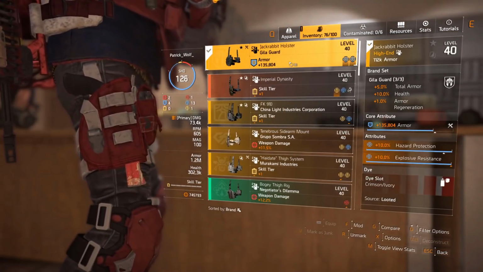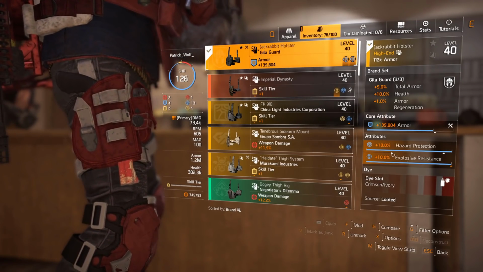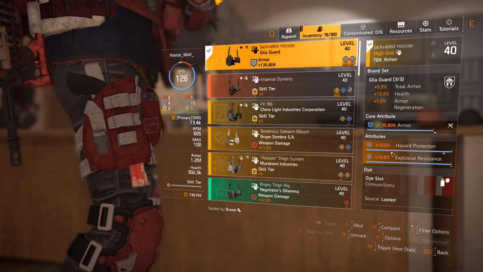Holster. This is a brilliant holster. I just need to get maxed out armor, which I don't have yet on holsters. But hazard protection, explosive resistance. Hello, beautiful. That's perfect. Exactly what we want.